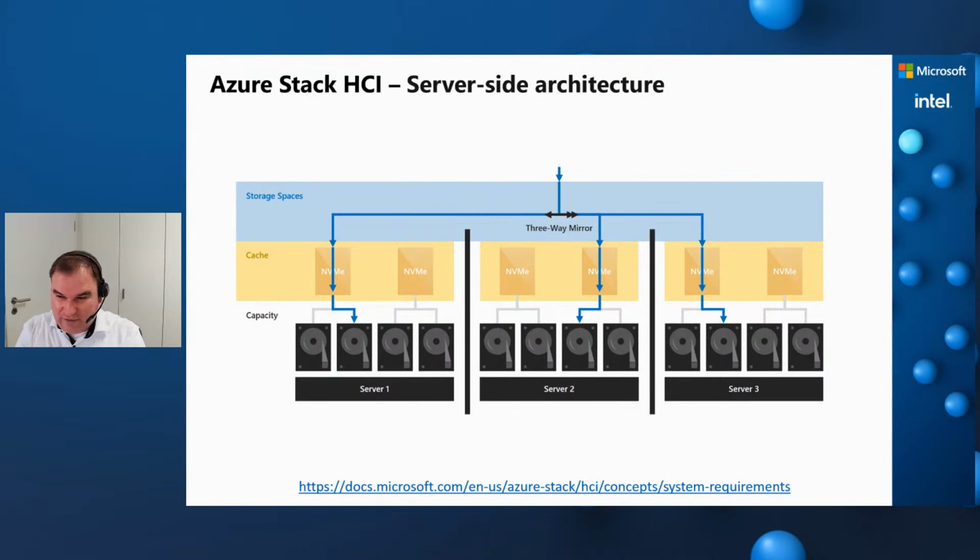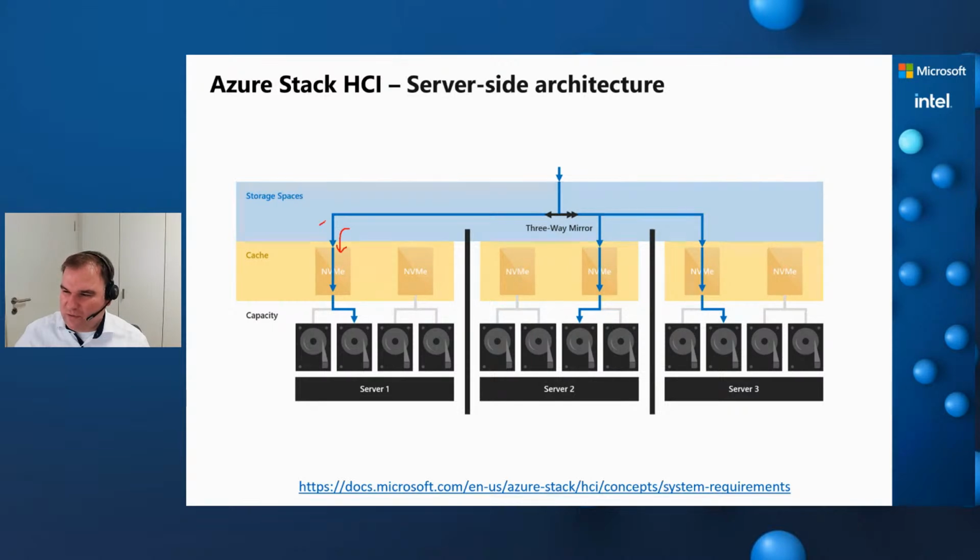The cache here, the NVMEs, are read and write because we have seen this in the previous slide. If we have the combination of flash drives and hard disk drives, the cache is a read and write cache. So this means that the read cache information is not required for resiliency, but the data that is written, there we have the situation that we will have some data in our cache that is not already written to the capacity layer. But this is no problem because we always have also redundancy for the cache.